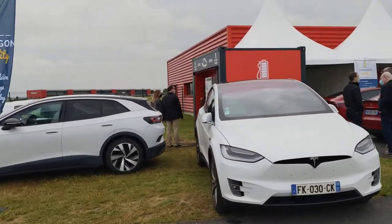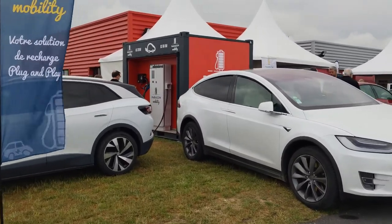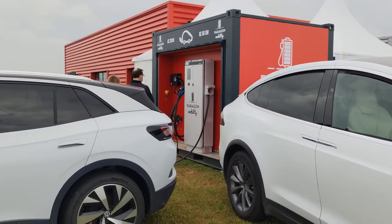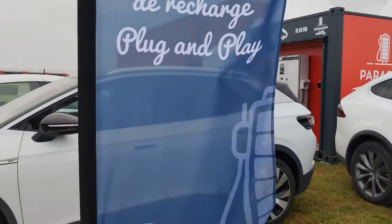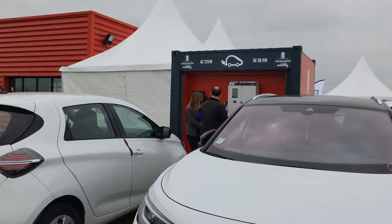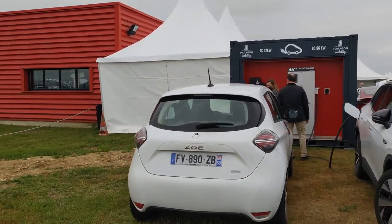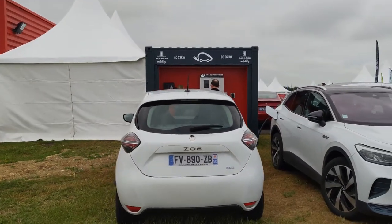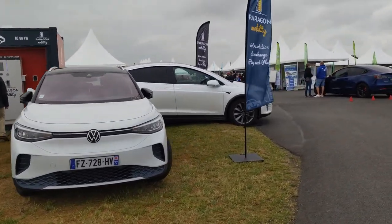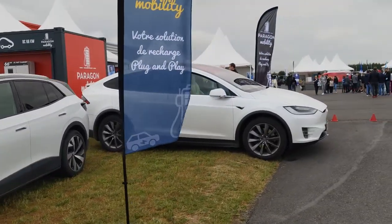It's really cool because there are people here going around the track all day long and they need to be charged somewhere. So they just put this thing in an hour, plug it on the supply of the location, and off they go. They can bring more, they can bring less, they can have it personalized to the colors. They can bring AC or DC. It's written 22 kilowatt AC and 66 on DC. See, these cars plugged in here, and it's just here for the day, really, and then they're gonna unplug and go. So that's really cool for events, and why not put batteries in there if the supply is not strong enough. This is possible as well, so it does the buffer.